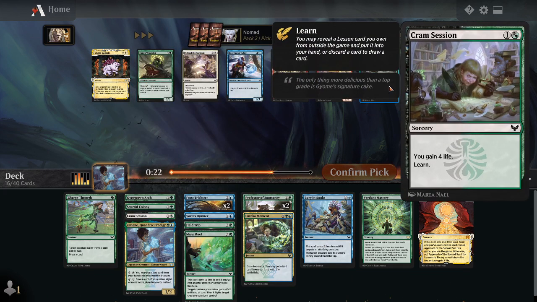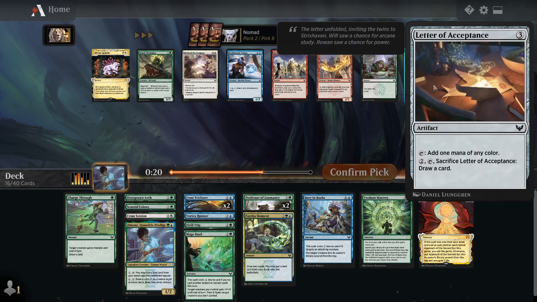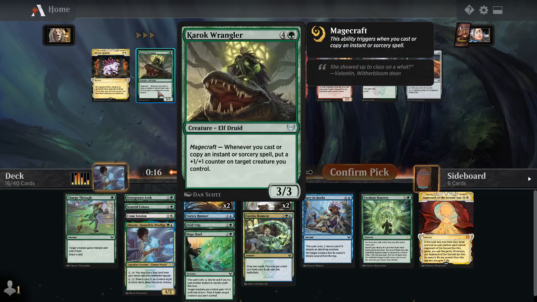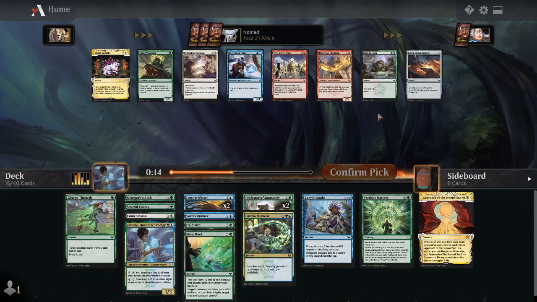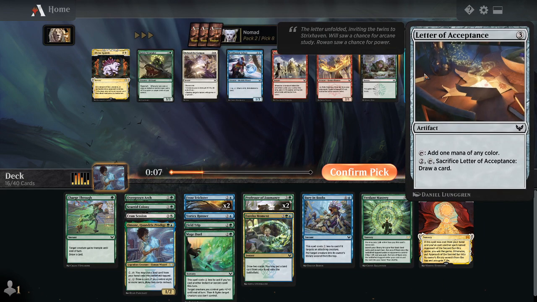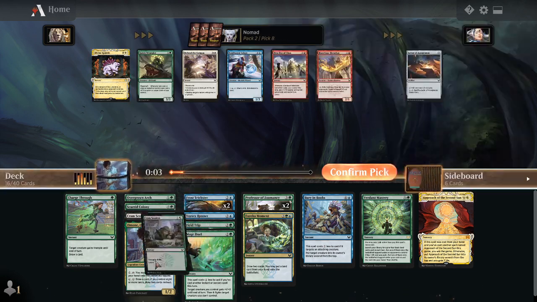Divine Gambit, Cram Session, another Letter of Abundance. That doesn't go in this deck. Maybe it's the Cram Session? I don't... Maybe? I don't think I want multiple of these.